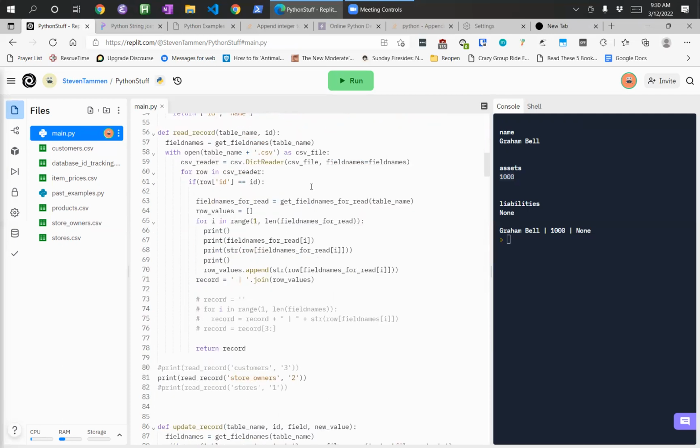Well, I legitimately do not know, so we'll have some fun debugging here. But this explains why this is showing up as None, right? Because it really does think it's None and it thinks assets is 1,000.